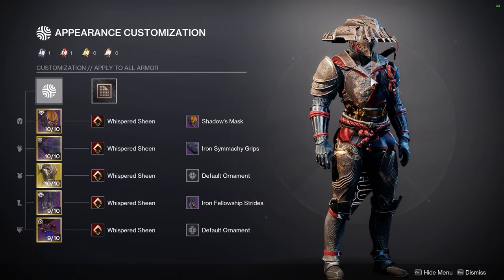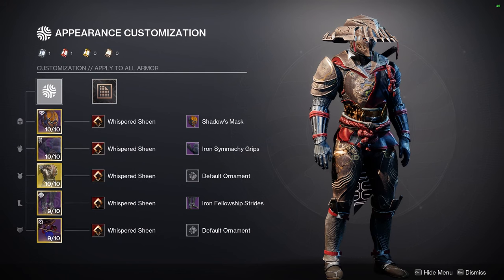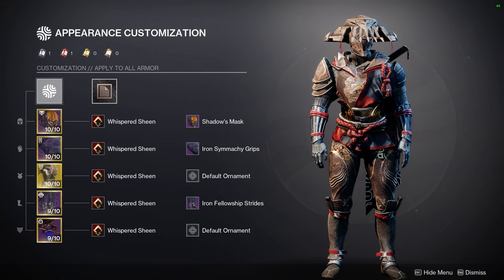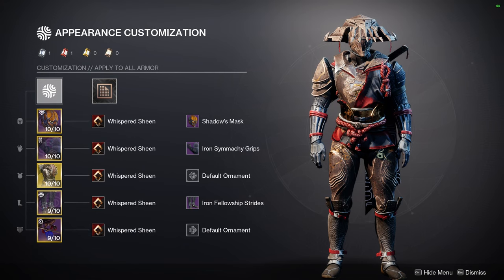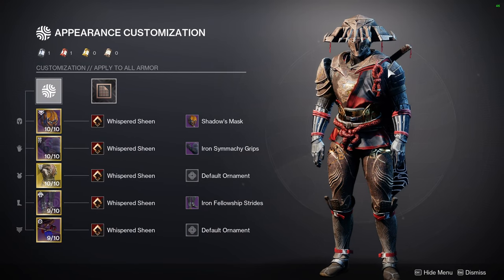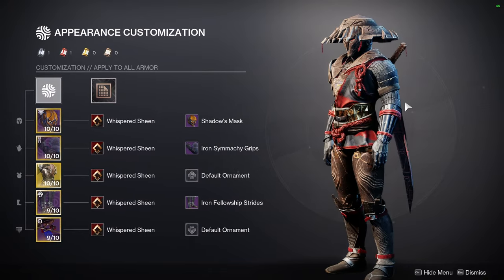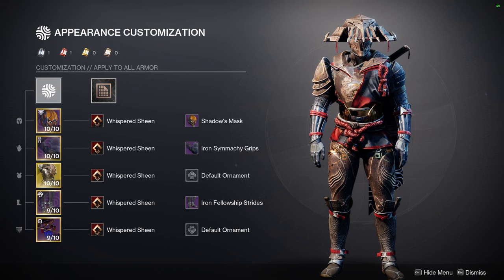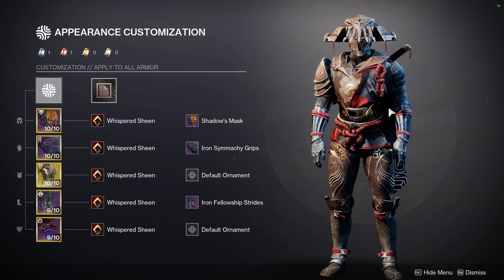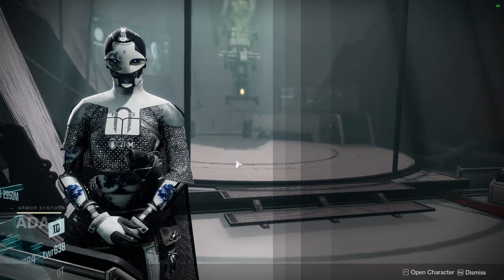I think it would have been better if they cut it off, maybe right here. This could have definitely been part of the chest piece, because I feel like part of the cloak is just a little too much. For the shader, Whispered Sheen, just because I wanted a wood look. But yeah, I really like this set. I cannot wait to get this armor so I can start mix and matching, because the armor is actually really cool. So that is the fit for the video.